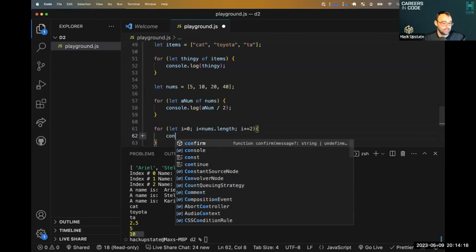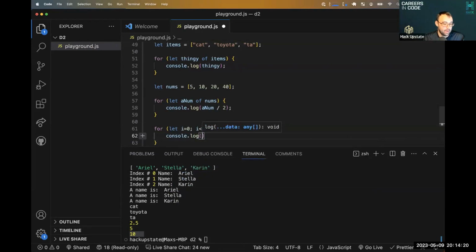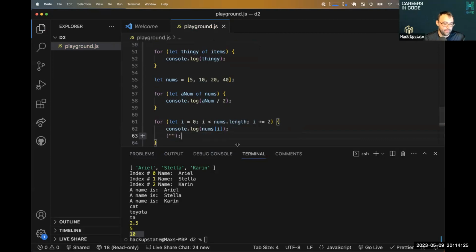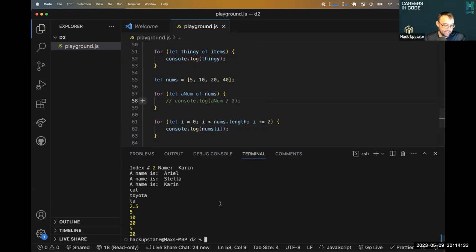So if I console log out my nums bracket i, the output that I should get here, I'm just going to comment this one out so we can see it better, is 5 and 20.